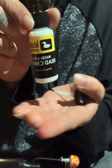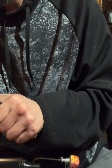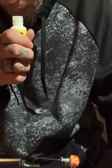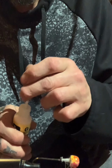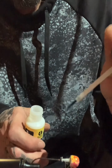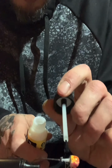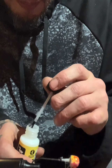But yeah, so Loon head cement, Loon Outdoors head cement. My bad. Shake it up, get a good old sniff of it, because you know I'm a guy, I sniff things. And on this part, just a dab will do ya. And of course, I went more than a dab, but still.